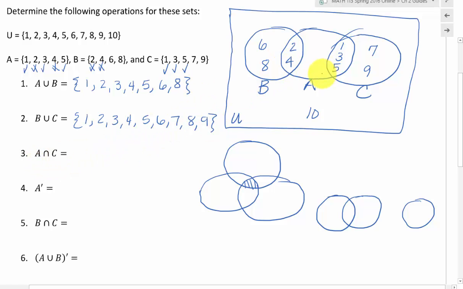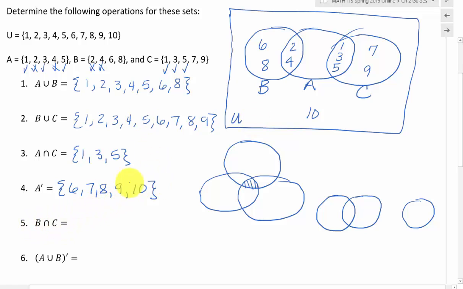A intersect C. So the intersection is the part that's in the middle in common, and A intersect C is going to be 1, 3, and 5. Not A means you're looking at set A and you want to take the complement. So look at set A and forget about it. Cover it up with your thumb or whatever you need to do and find all the other numbers that are not in set A. So to do that, we have 1, 2, 3, 4, 5 that are all in set A, and everything else will be 6, 7, 8, 9, and 10 because it is not in set A. So 10 has to go in there as well.